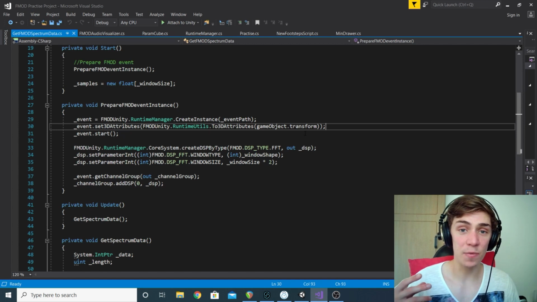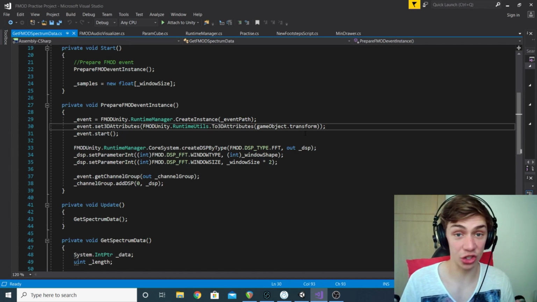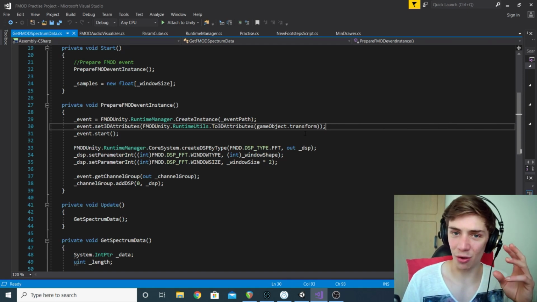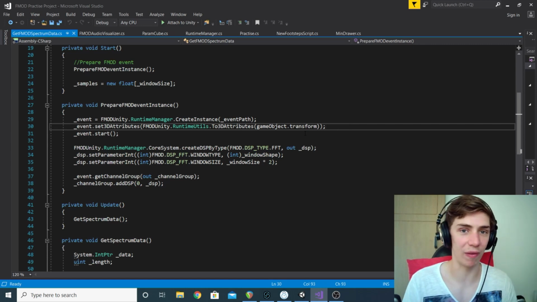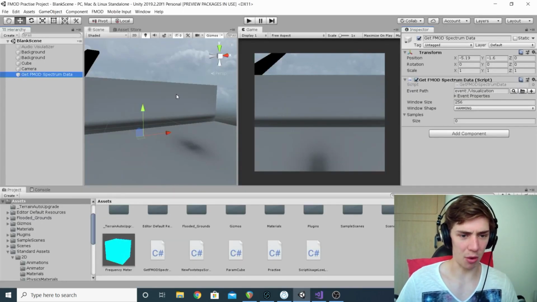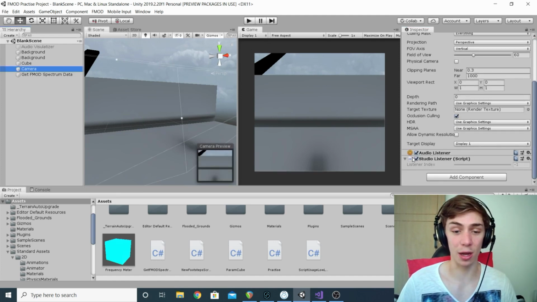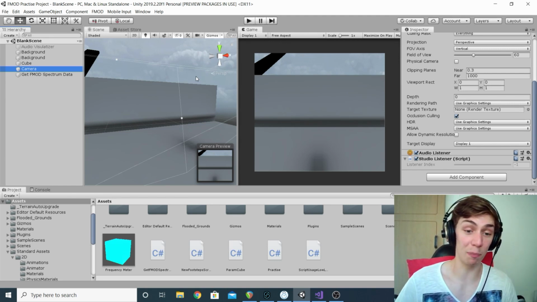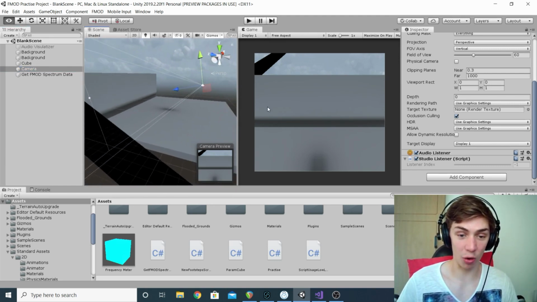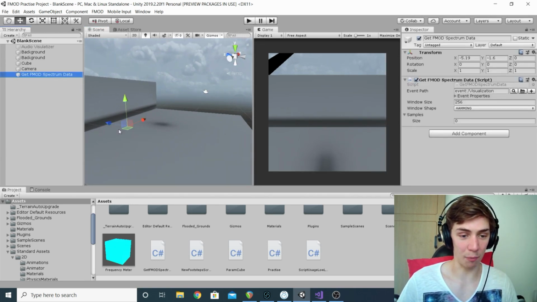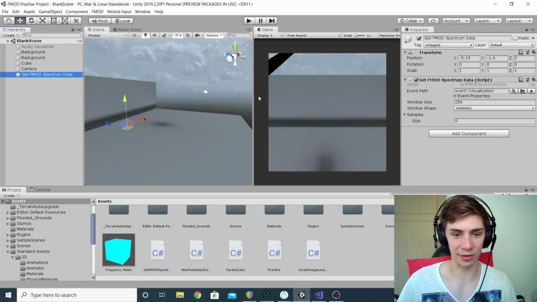So for 3D sounds, there is a bit of pan and volume attenuation depending on the location of the sound you want to play your sound at, and the location of a studio listener component that comes with FMOD. Now actually I'm not sure where I've put my studio listener component in this game. I imagine I've added it to the camera, which I have done. Okay, so the difference in pan and volume will depend on the distance between my camera object, which as you can see in the scene tab is there, as well as the object that I'm playing my event at, which is here. Yeah, so that's pretty easy stuff to understand. You move them around and you're going to get different volume and panning attenuation.